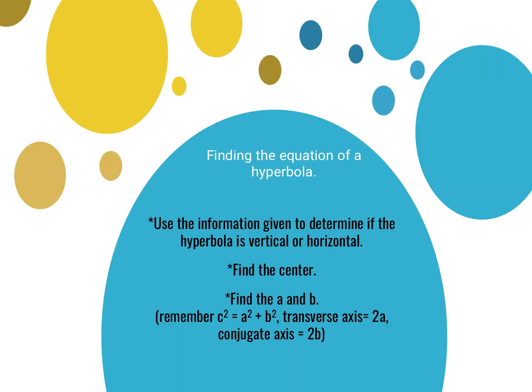As always, you guys have seen this before from writing equations of parabolas and ellipses. I do it pretty much the exact same way. I draw the picture from my little picture or from the information given. I just determine which equation to use. You find the center. If it's at 0, 0, you have a simpler equation. If it's not centered at 0, 0, you just use the variation that has the h and the k. And you look for your a and b values, and then you plug them in accordingly. You guys are going to see the more you do these, the more repetitive they get, and you see that it's really no different from anything else that we've been doing.